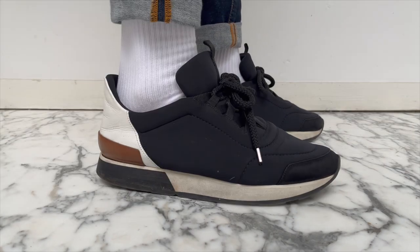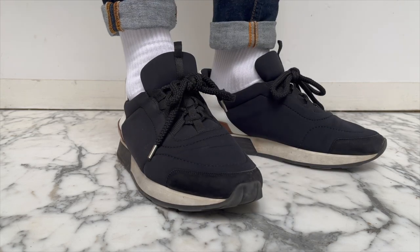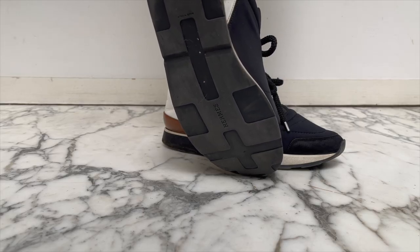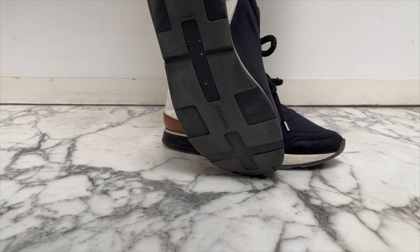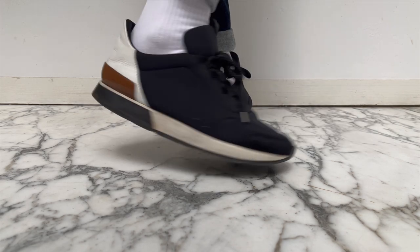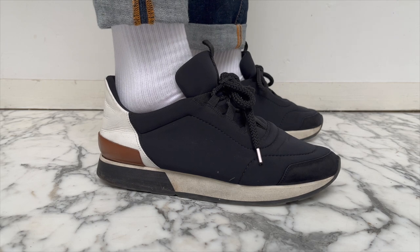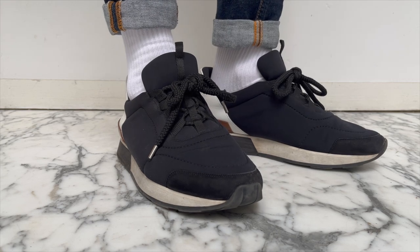These were the first fun, young sneakers that Hermes introduced and I love them. The only criticism I had is that the first batch they released — which this is from — the sole was made up of these large leather edges, so you never felt like you were walking on even ground. It always felt a little wobbly, which I do think they fixed with the second and third drops. These shoes are no longer in production, but if they ever bring them back or you see them on the pre-loved market, make sure that the edge is a little bit more shallow than they are on mine.